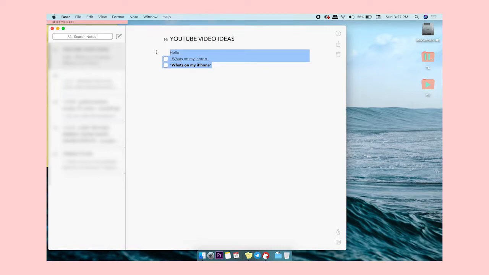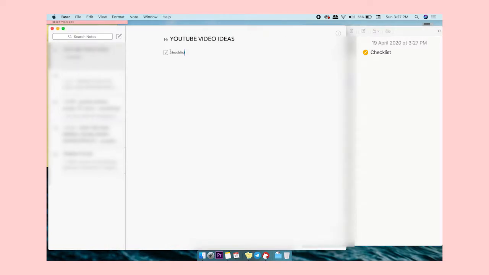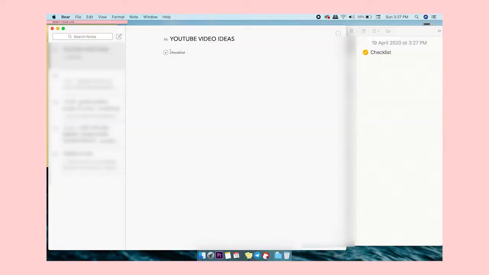And I think, meron siyang feature na mas gusto ko kaysa sa notes. Kasi, yung notes, meron siyang checklist na parang ganyan. Sa notes kasi, when you put a checklist, na like this one, kapag chinek mo siya, chicheck lang siya. Pero pag dito mo siya sa Bear ginawa, nahahyphenate din yung words, so hindi siya confusing and mas madali siyang tignan kung nagawa mo na ba yung certain task na yun or not.